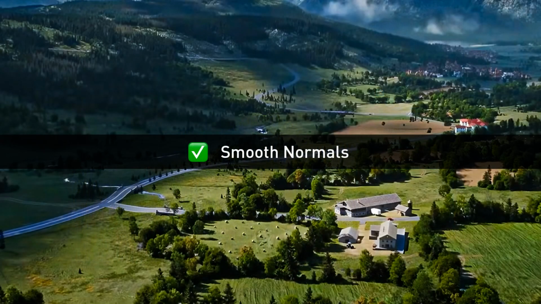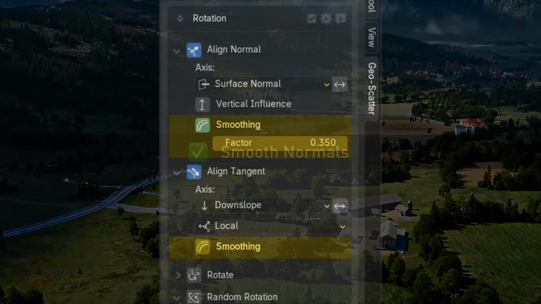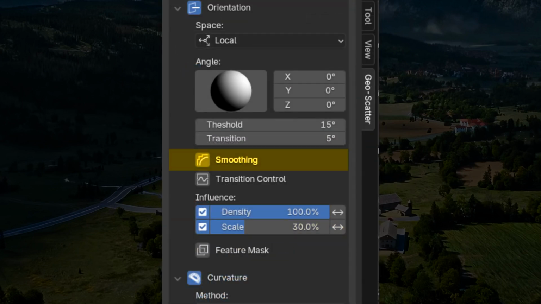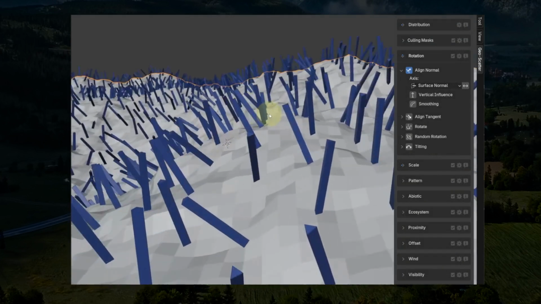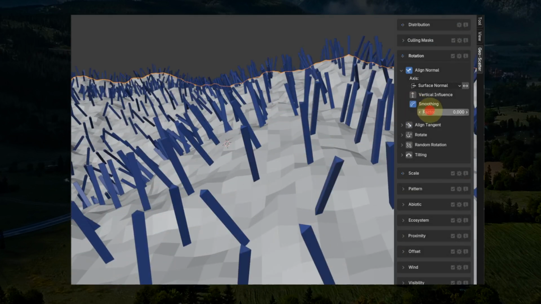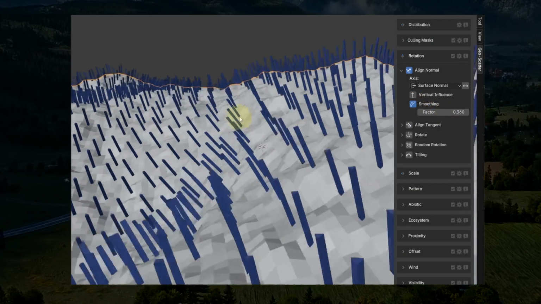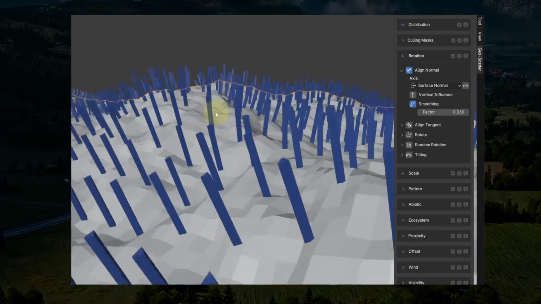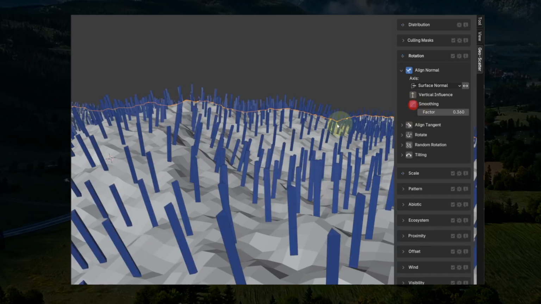You will find new smoothing options available for features that are computing your surface's normal angle. The smoothing will be useful if you'd like to use the average direction of your nearby areas. Quite handy, for example, if you'd like your scatter to be less affected by the slightest surface imperfections.